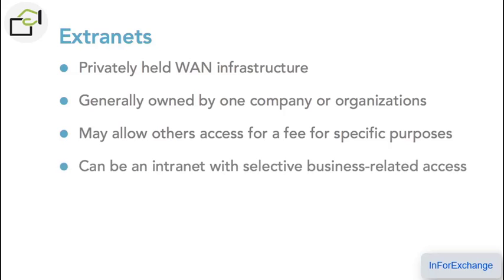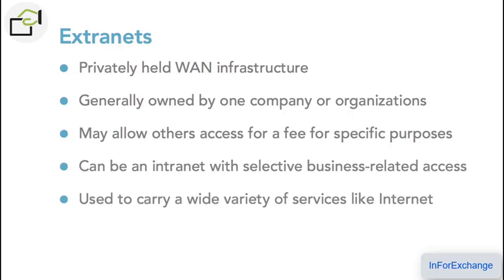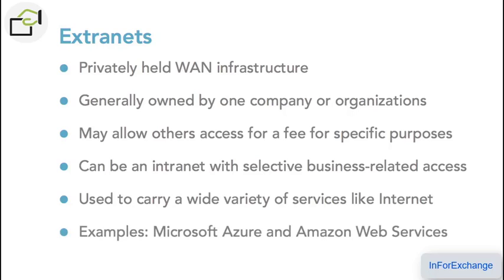Also, like the Internet and the intranet, you can run a wide variety of services on the extranet. In fact, any services that you can run on the Internet, you can also run on an extranet, just like is the case with the intranet. Some examples of the extranets you may have heard about are the Microsoft Azure and Amazon's AWS networks or Amazon Web Services.